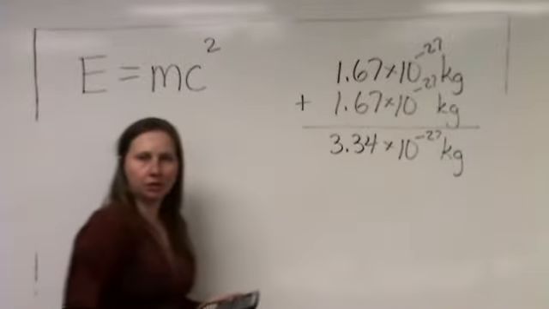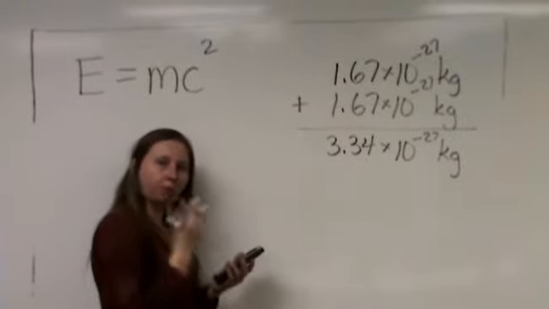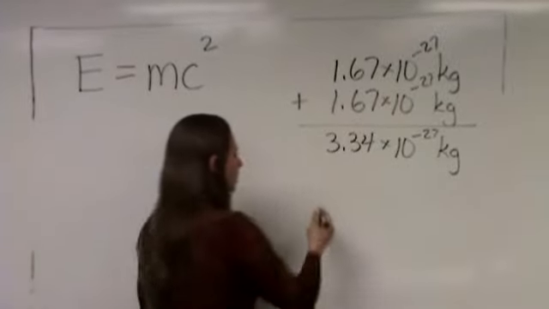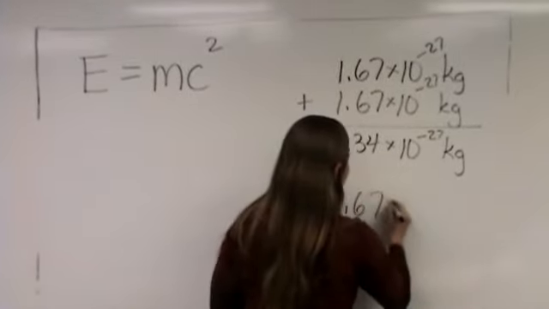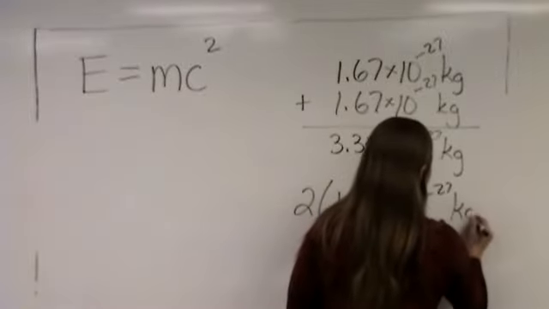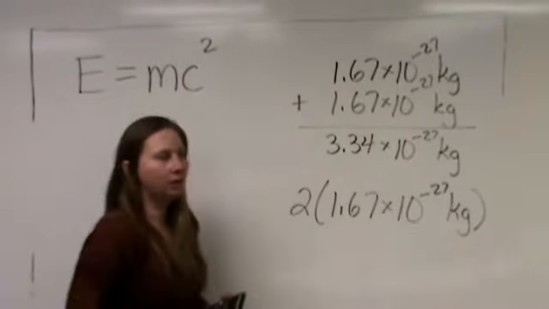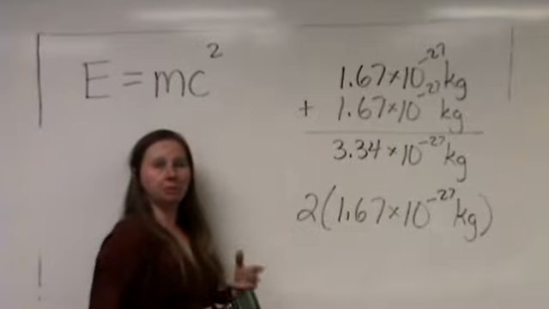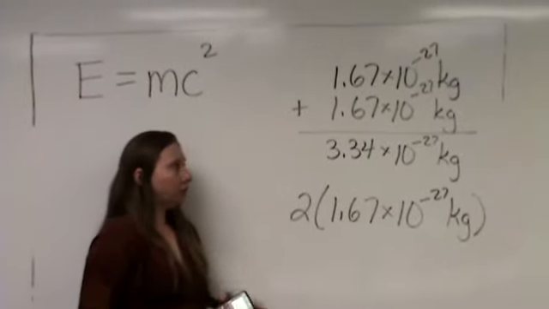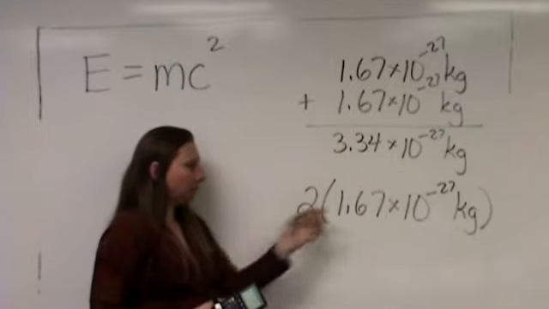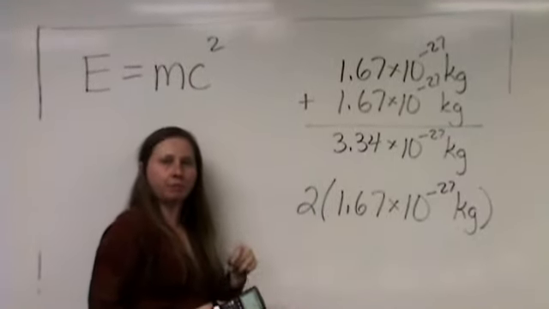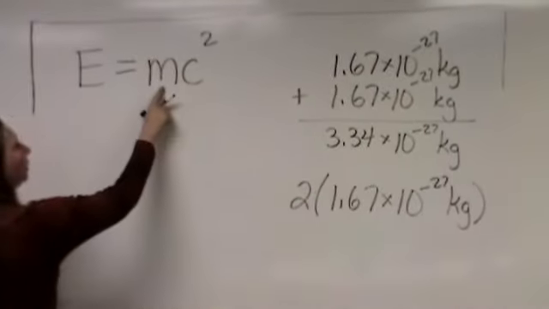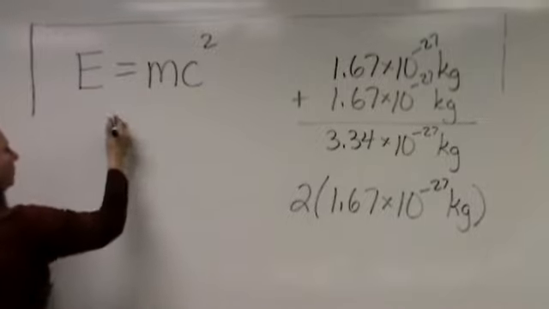This is the total mass that will be converted to energy when the proton and the antiproton come together. The other thing you could do is say 2 times 1.67 times 10 to the negative 27. If you do that, you will get the same 3.34 times 10 to the negative 27. Do not square this. It would be a mistake. It will come out wrong. There's 2 of them. Either add the 2 together or multiply the mass of 1 times 2. You get this answer, the right answer. So, this is the mass that we're going to be putting in here to convert to energy.